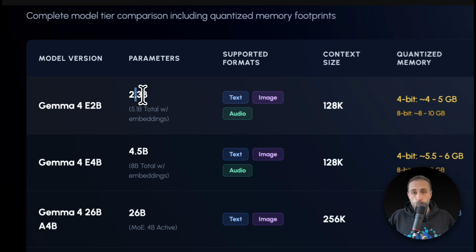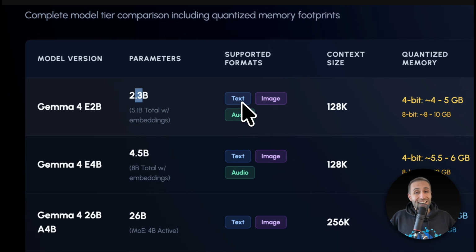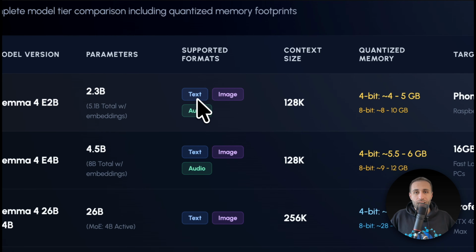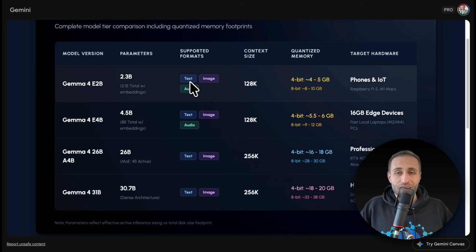This one, 2.3 billion parameters, understands text, images, and audio. This is the part I barely see people talking about, because this is not just a text chatbot or an AI agent. This is a multi-modal capability that you can really enable end-to-end on your local machine without paying anything or being connected to the internet. So you can literally record a video of yourself or your voice to prompt this AI agent to do the task for you.